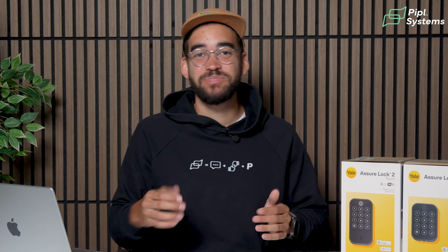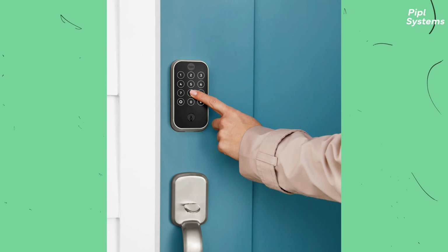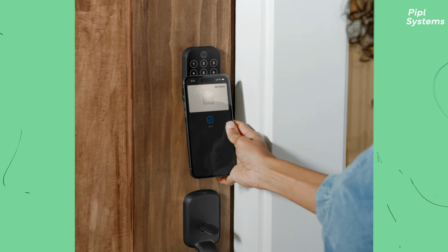Now for the batteries, there are no real indicators to tell you that the battery is low until it is low. And honestly, it's kind of frequent, and it's all because of the Wi-Fi module that I love so much. With the Wi-Fi module, I can give a temporary PIN code to visitors when I'm not there. I can look if the door is locked even though I'm at work, and just open my app and lock it if I forgot to do so. So it gives you so much power over your smart lock, but at the same time, it really is a power hog. It consumes a lot of power, which makes it so the battery will last up to 3 to 4 months. So you need to change them 3 or 4 times a year.